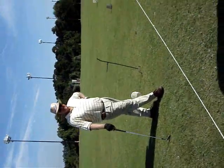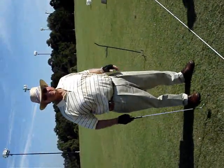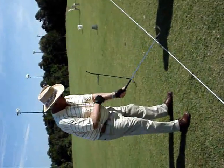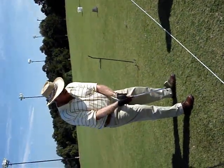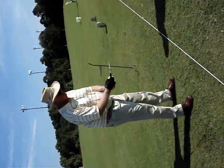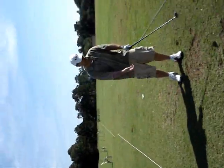Pete, why do you only take a little backswing? Well, that's just to reinforce the first half of the movement. So you go from here, all you want to do is maintain this angle. So you go from there to there holding the angle, and then you turn this knuckle up. That's all the backswing. He does this, he goes from there to there, see, which is totally wrong. He's now inside the line, right? Yes, you're inside the line.